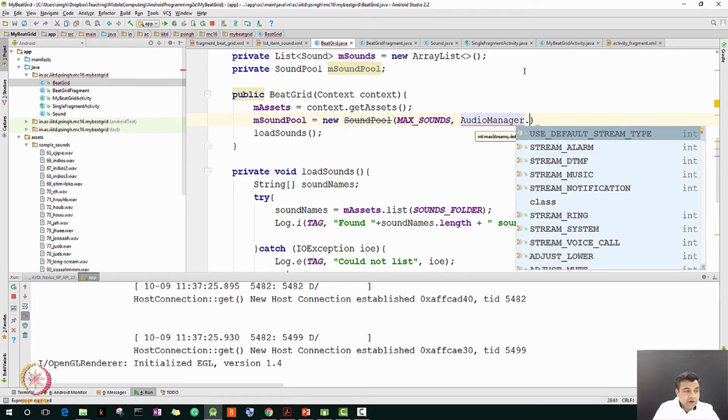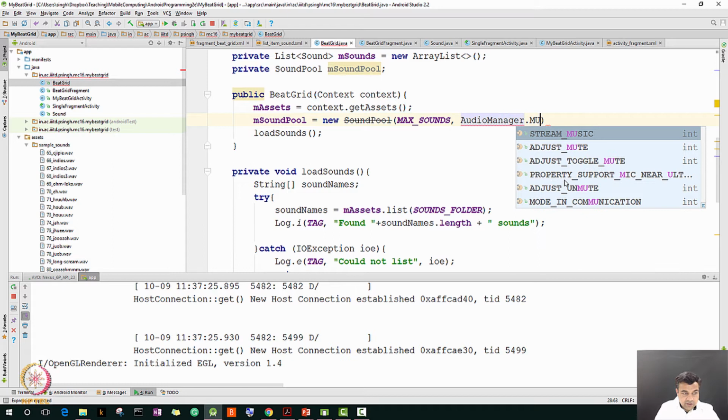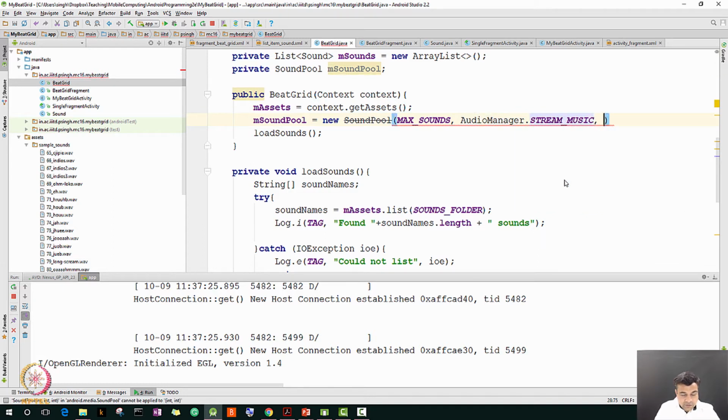Now you can see that different functions with the audio manager provides you stream alarm, stream DTMF, stream music, stream notification, etc. So we are currently interested in the music, and then we create it.